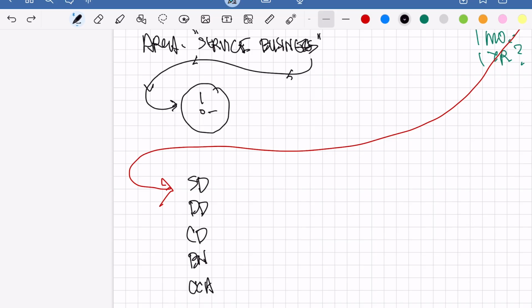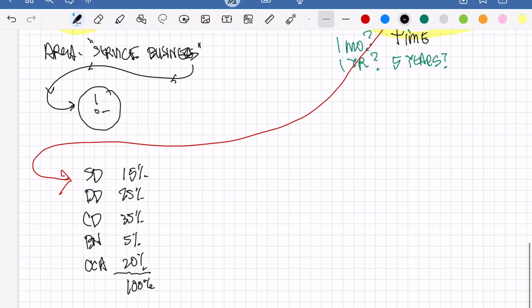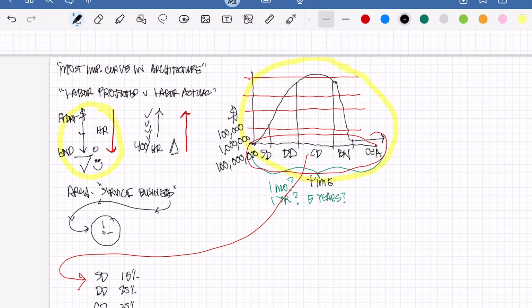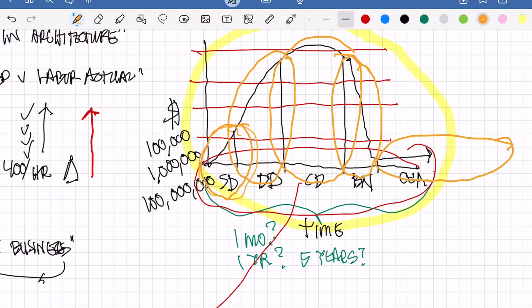And so the AIA, American Institute of Architects, as well as other organizations, kind of breaks down your overall services generally to this. Schematic design, they say generally is about 15% of your dollars. This is 25%, 35%, 5%, and then 20%. We can talk about more, but that equals 100%. So basically, again, going back to this curve up top, if you're a person who understands calculus and understands curves, basically what we're saying is your SD fee is 15%, is right there. DD fee is right there, which would be 25%, 35% of your fees there, 5% of your fee there. And however that works, and I can talk about that in a minute, that is 20% of your fee.